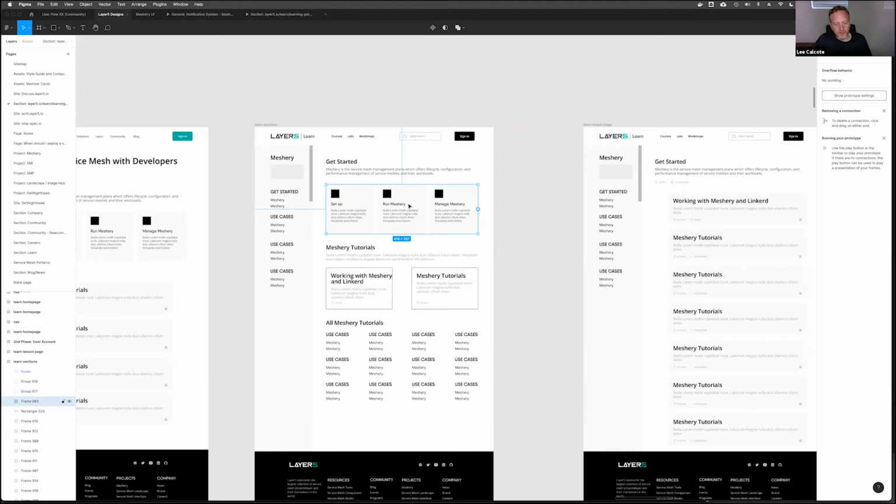In writing them, some of it is taking the content of Meshery docs and curating it here. The answer really is that we have to go write the content.